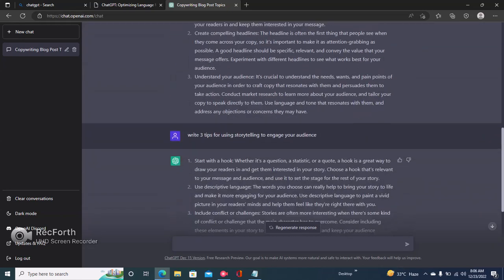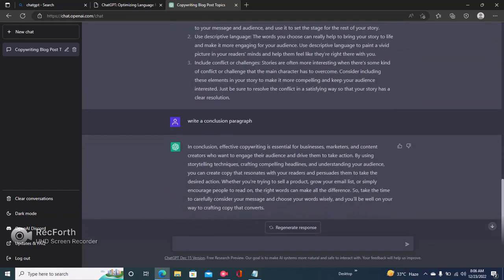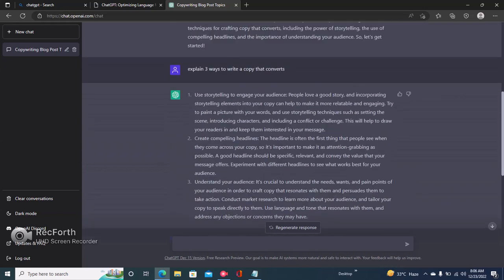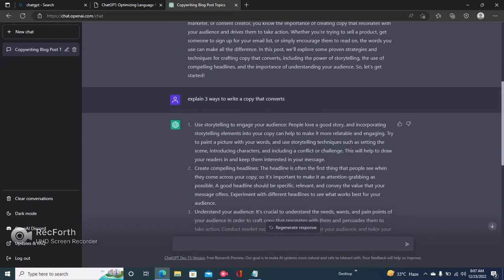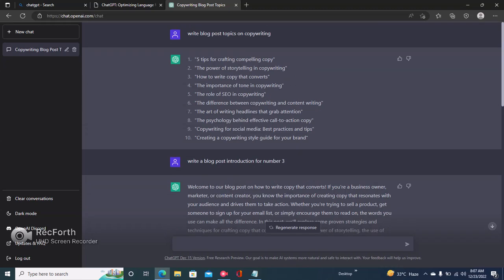Right here we've been able to write this article, which is about 500 words, in less than 5 minutes. The next step now is just to copy this right here and paste it in your Google Doc. You can see copy, so just copy that, open Google Docs, paste it, and then do the same for all of these.